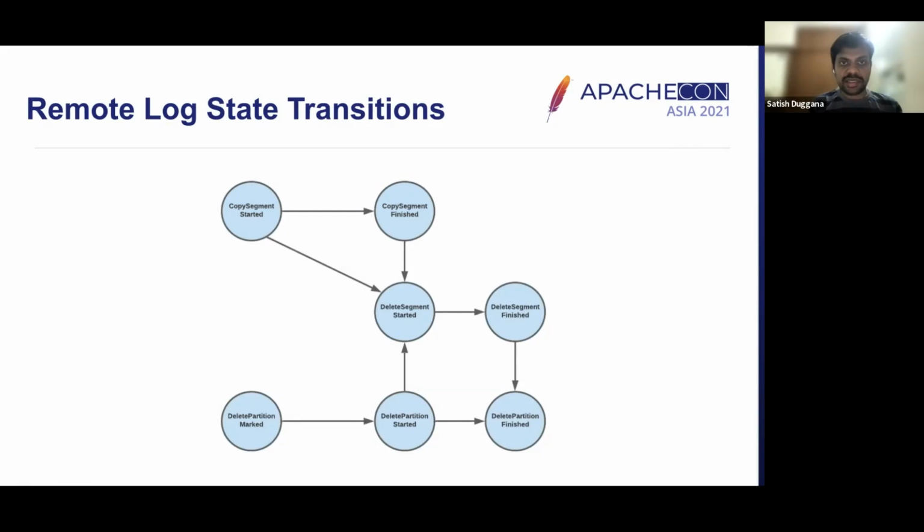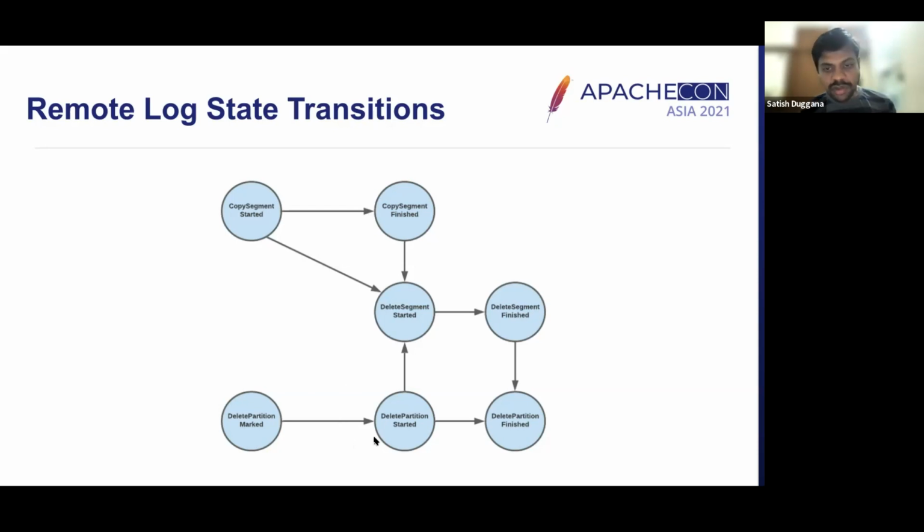In that case, any partition deletions, those operations don't need to wait till all the remote log segments of the partition to be deleted. So what the controller does here is it marks that partition to be deleted, right? It updates that state in the remote log metadata manager. And once that call is successful, the broker can consider that the partition is deleted.